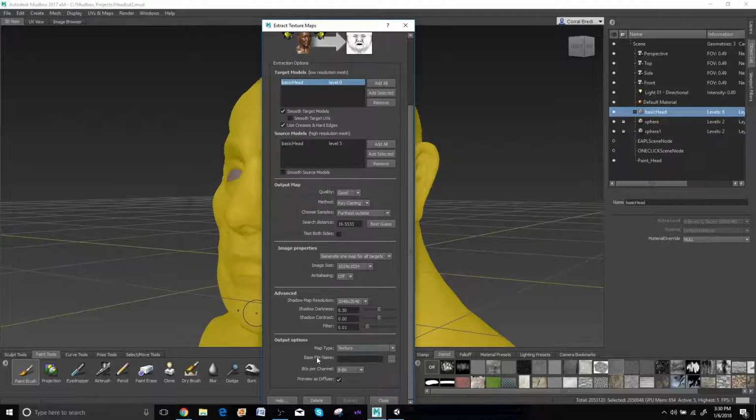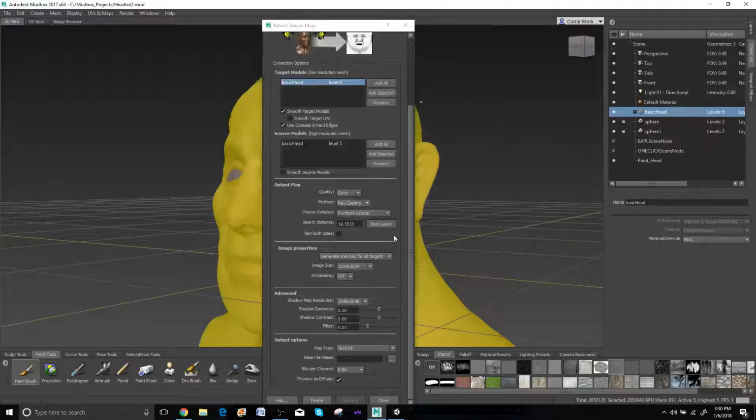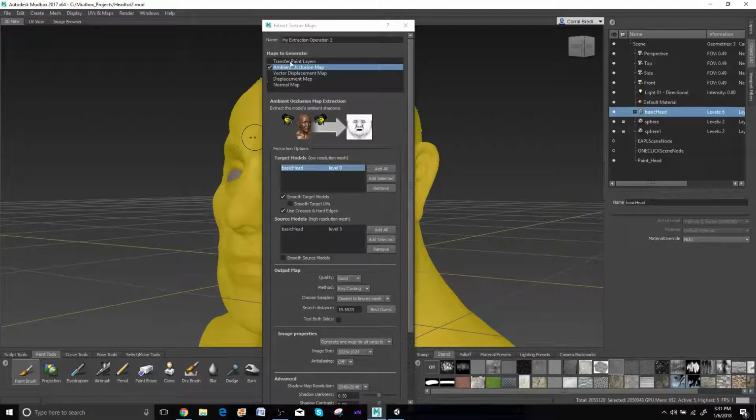And then you go to base file name. You're going to just click on this. It'll tell you where you want that to be saved. Those are the ones I baked out already, so I'm not going to go ahead and mess with that at all. So then we can go ahead and close this one. Once you put in this base file name, the ghosted out version of Extract will light up, and then you can hit extract, and it'll go through and do the operation of extracting out that texture map. And the same thing goes for every one of these. These are very simple and similar.